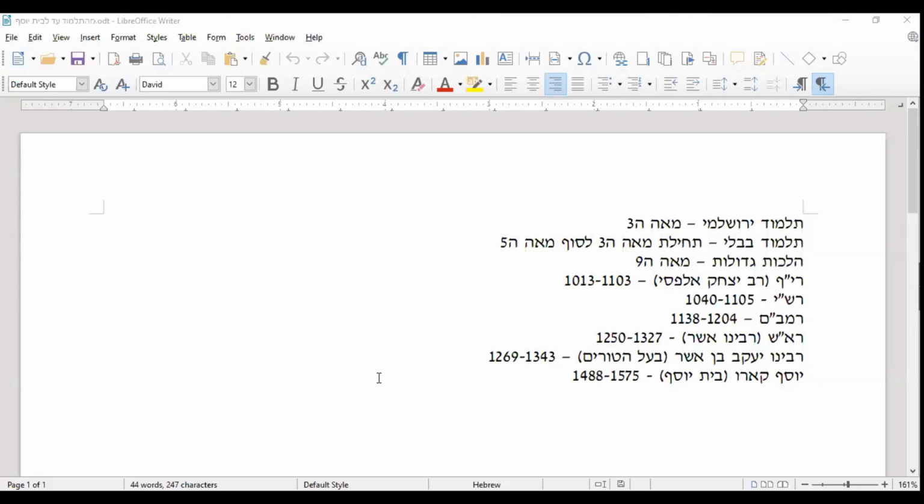The Talmud Yerushalmi is the Talmud that was compiled in Israel during the 3rd century, and it's not as extensive as Talmud Bavli, which was compiled over a much longer period of time, although it does deal with certain masechtot that the Bavli doesn't, mainly in agricultural issues, in Seder Zrayim.